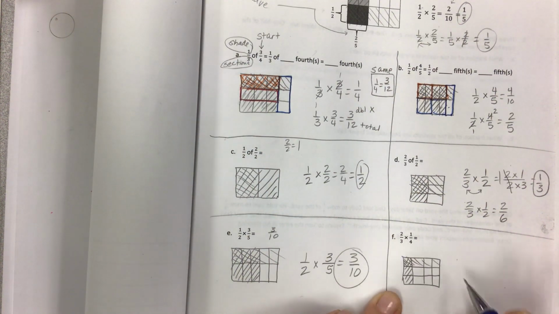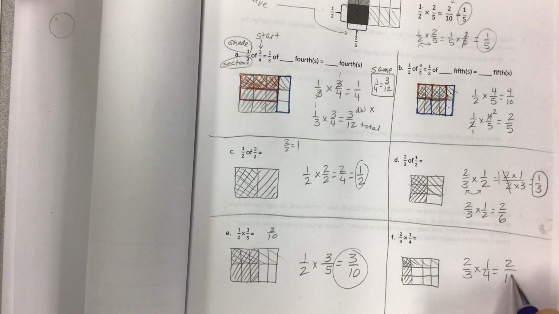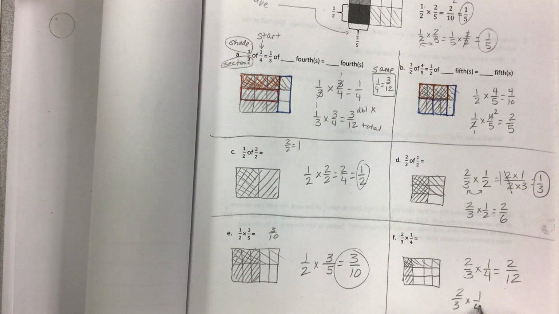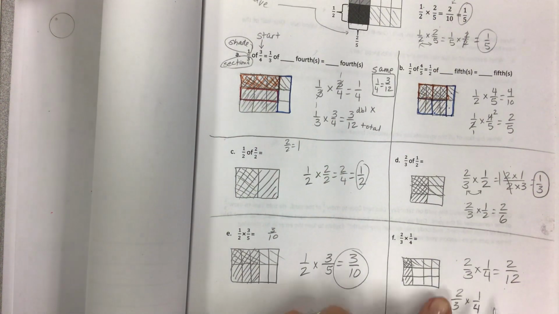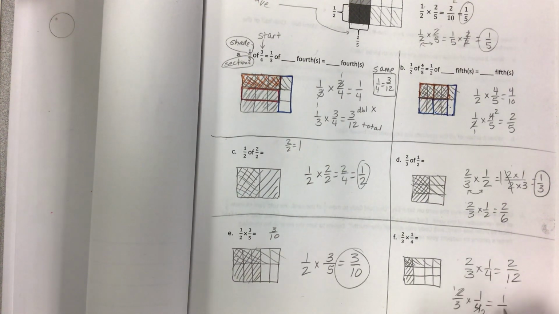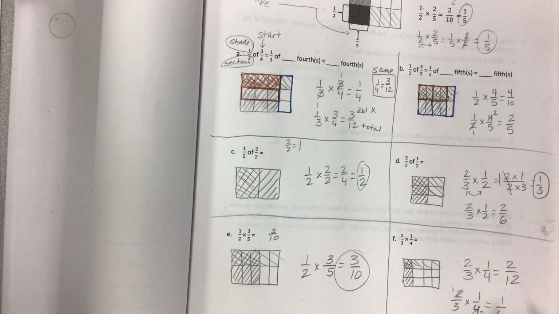And it's going to be this one tiny little piece, 2/3 of 1/4. Now I can simplify. You can leave it like this, or you can do 2/3 times 1/4 and recognize that I could cross cancel. Again, it's got to be the crisscrossing. Use 2 as your divisor. And then this would be 1/6.